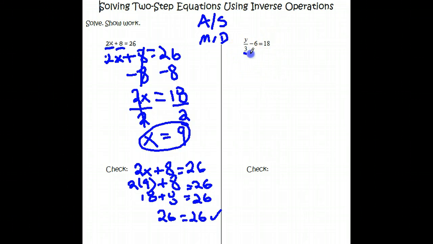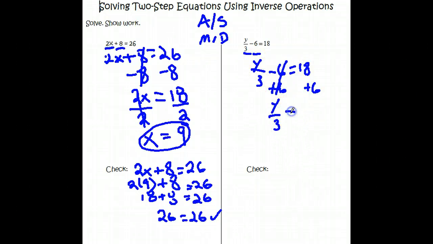All right, the next equation, y divided by 3 minus 6 equals 18. So we have division and we have subtraction this time. I'm going to write down our equation. Y divided by 3 minus 6 equals 18. Once again, we're going to handle the subtraction first because adding and subtracting, we do the inverse first. So minus 6, I'll do plus 6 on both sides of the equation. Remember, this minus 6 is the same as plus negative 6, and negative 6 plus 6 is 0. They cancel. I bring down my y divided by 3. Bring down my equal sign, and that's important that we always bring that equal sign down.